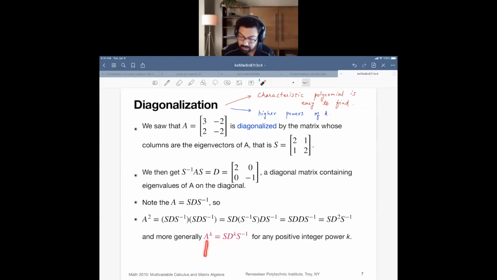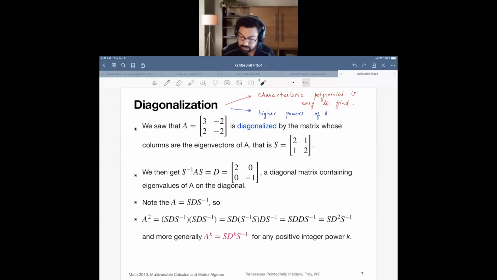You see, if you want to raise A to the power of k, a really high power of k, the claim here is it is the same thing as evaluating S D^k S inverse. You're not raising S to any power, you're just computing the inverse of S. But taking the diagonal matrix and raising it to a high power k, all we need to do is take the elements in the diagonal and raise them to k. So you don't have to do all of that matrix multiplication. So that's your second benefit of diagonalization.